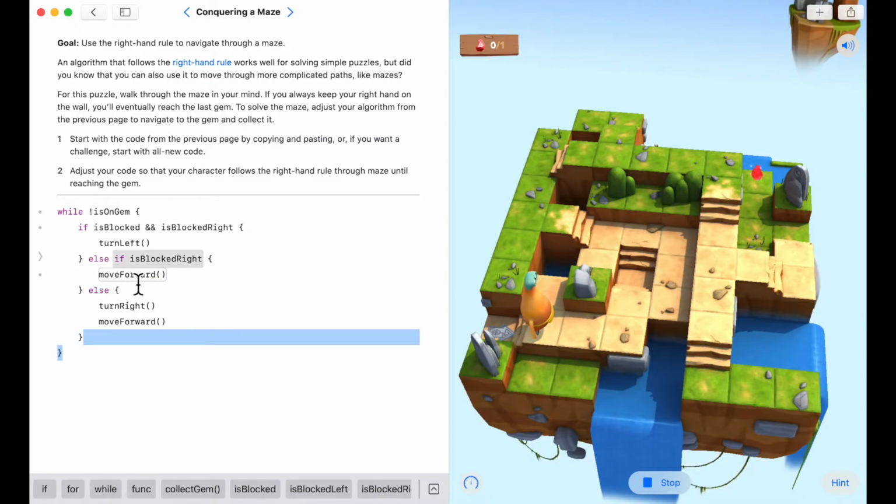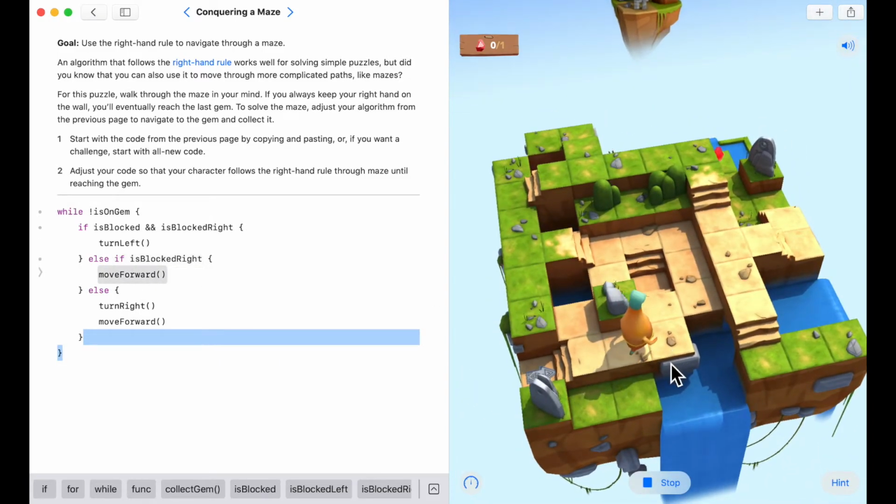So let's see what happens here. After we reach the end, we're going to be blocked. We turn left. And we move forward. We're not blocked anywhere, so we turn right and move forward. Oops. Oh, yes it is. There was a glitch. So you can see that Byte moved forward, but after the glitch fixed, we're on the right track. So now we turn left.